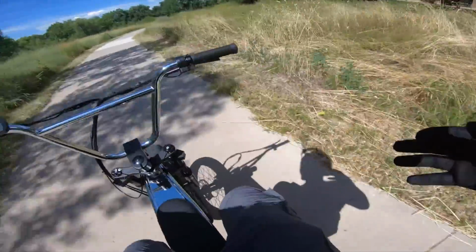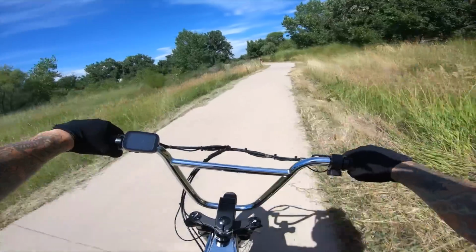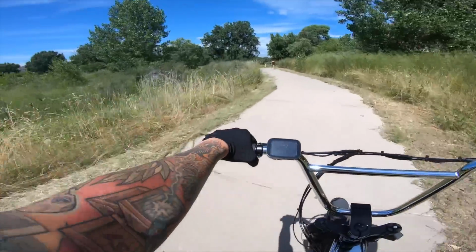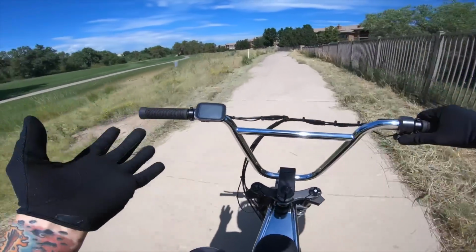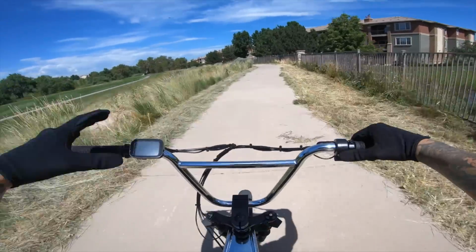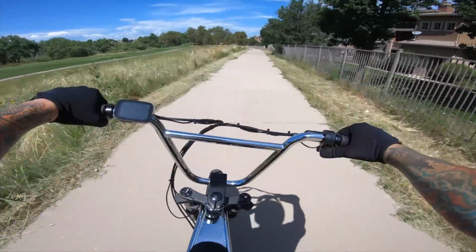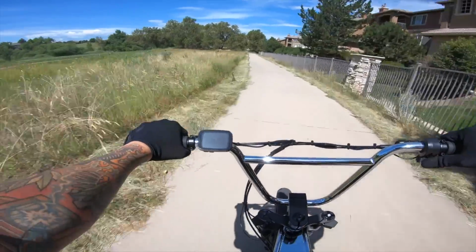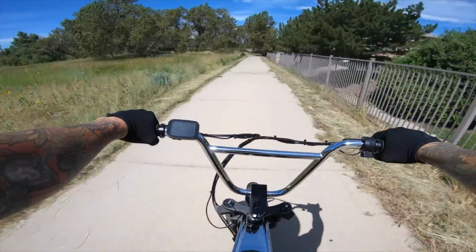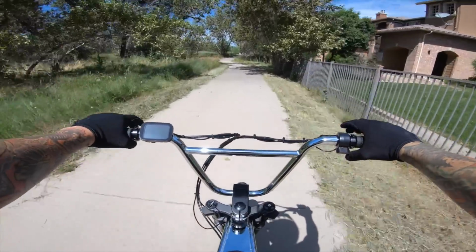Now this motor supposedly is a little bit different. I can't really speak to the actual differences of this motor compared to the Ultra Urban, but I will say that it feels pretty similar to the old one, and that's definitely not a bad thing. I was a big fan of that bike, and this one feels very similar as well. Might be a little bit more powerful. I mean, this thing is fast. I'm doing 32 miles an hour just by pressing on that thumb throttle, and it's kind of crazy.